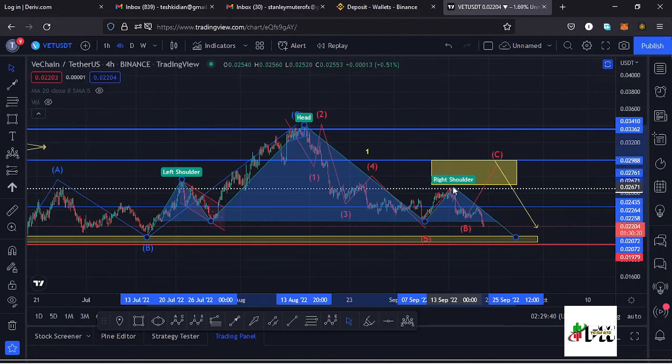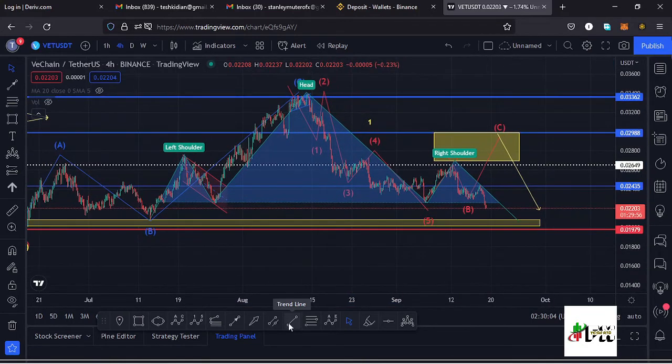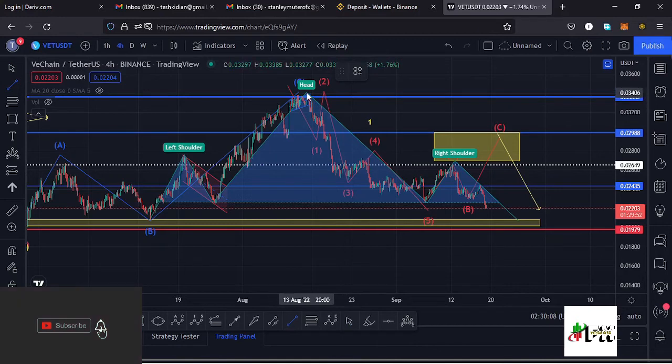And maybe now we can adjust my head and shoulders pattern, having the right shoulder's high at that key area of resistance at around the $0.026 mark, and soon we might see a breakout out of this head and shoulders pattern to the lower side. And this is a pattern that normally breaks to the lower side, having the target area of that breakout as the height between the head and the neckline.